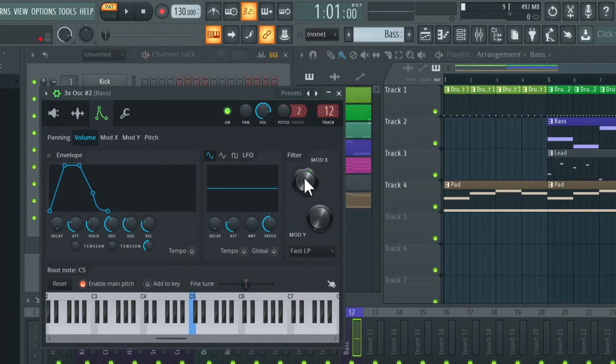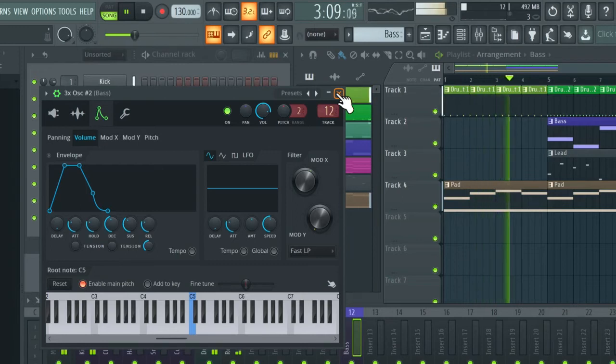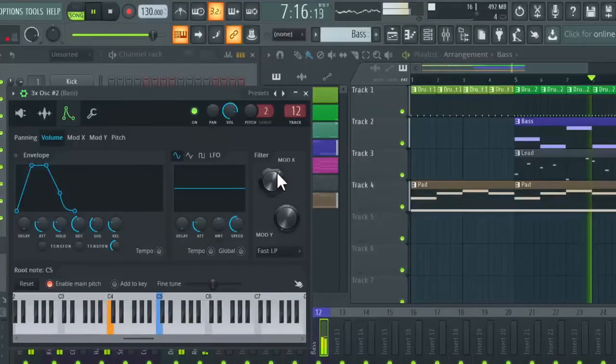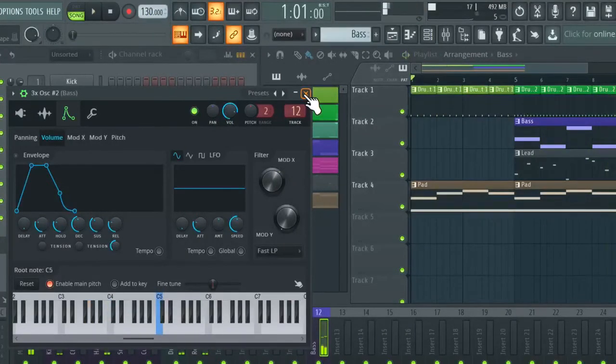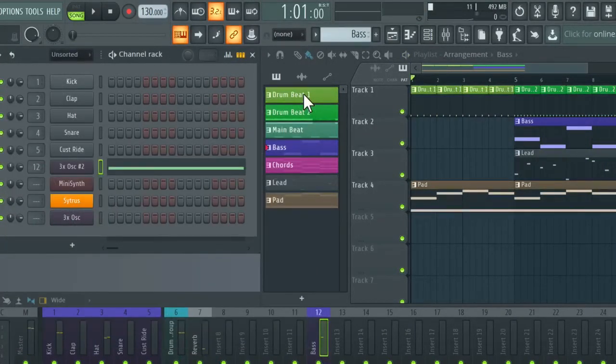There already, the bass sounds much better to me. And now let's play this in the song. Okay, it's not perfect, but now it's slightly more appropriate.